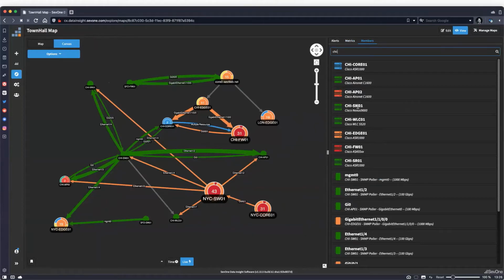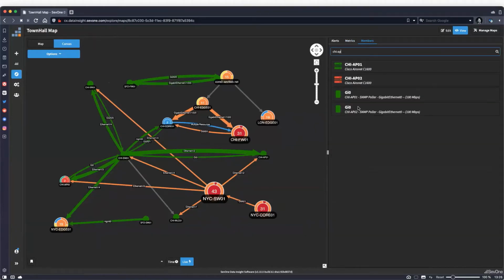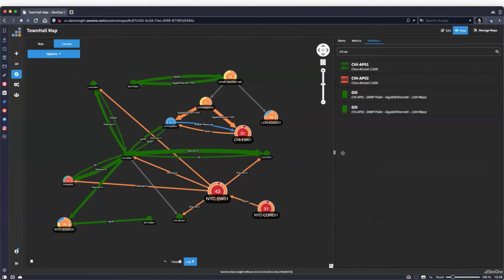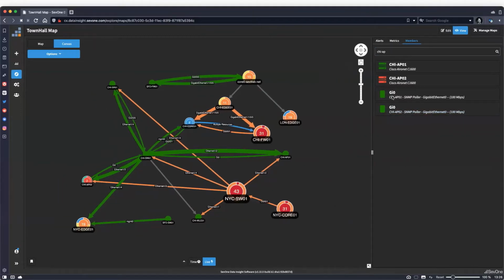So if I knew I was looking for a particular access point, for example, I could narrow it down, find it, and make sure that it exists on my map. Right now, the functionality here is a little limited, but we will be expanding that in the future to allow more interactivity here. But it's really nice to know that if you're looking for something specific and you're not sure it's on the map, you have the mechanism to go there.